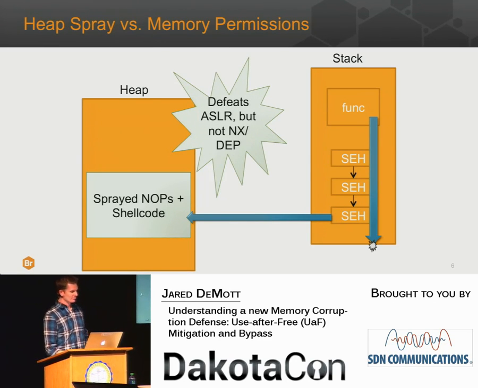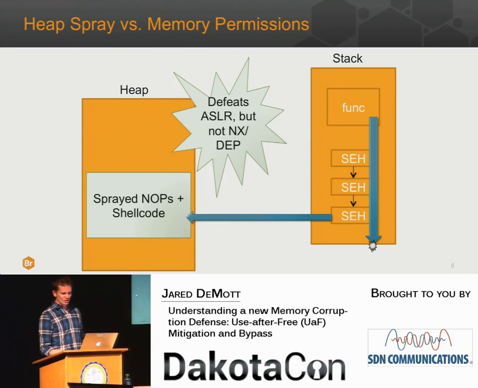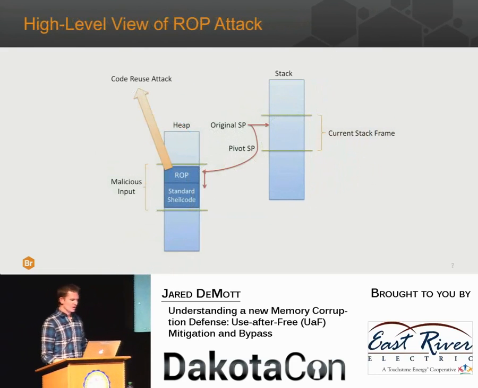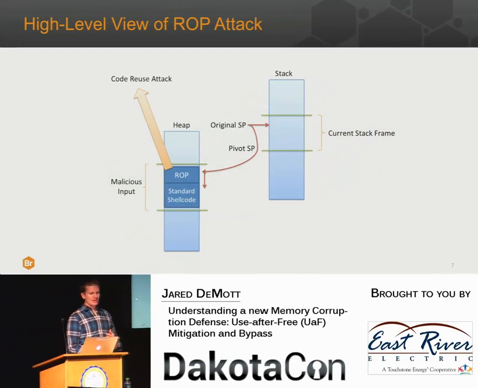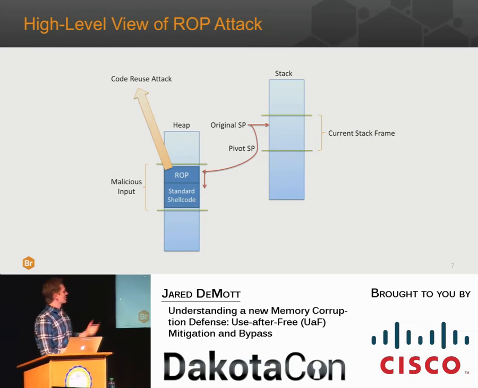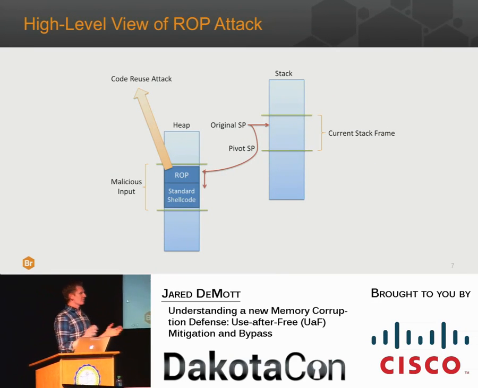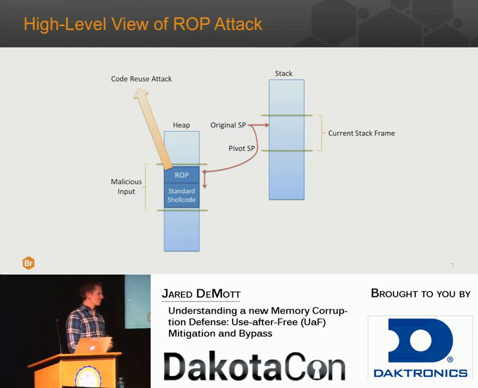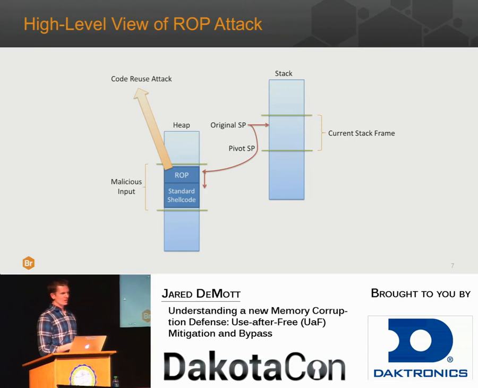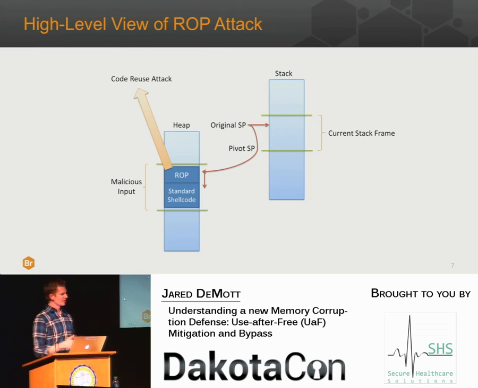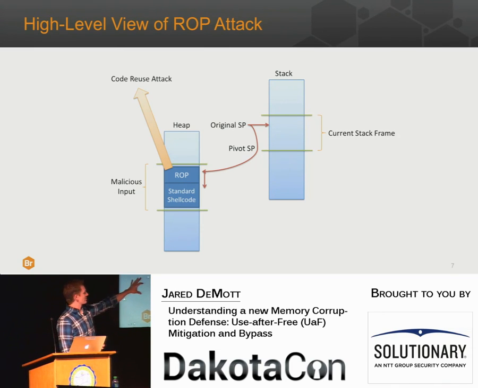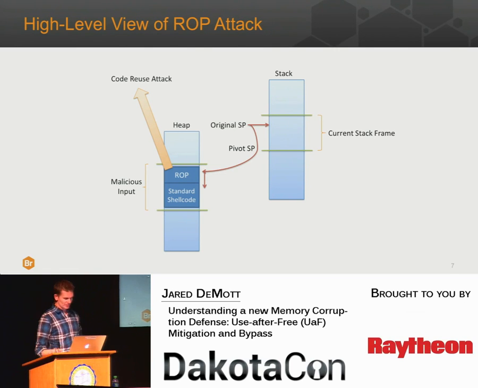But if you had ASLR and DEP, maybe that would solve this issue, right? For example, DEP wouldn't allow that code to execute on the heap, so maybe we can solve it again. Until something like ROP comes along. DEP marks individual pages, the stack or the heap memory, as either read-write or read-execute, but generally not both. What you can do as an attacker is, if you have some heap overflow, you can pivot the stack pointer off the stack onto the heap, and you can call your code reuse attack, which return-oriented programming is one of those code reuse things.